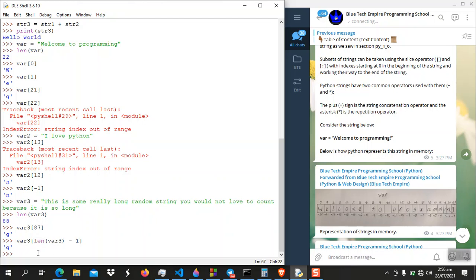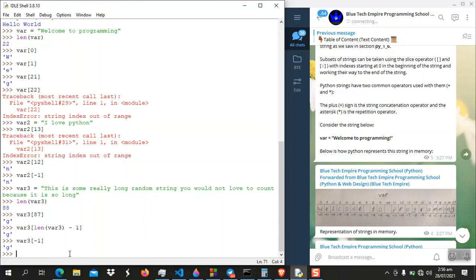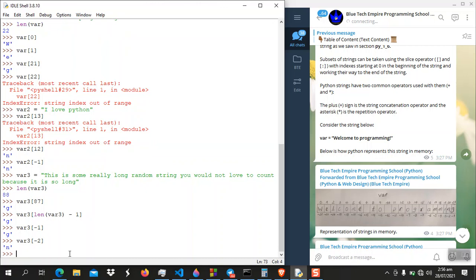All right, so let's say we want to access the last index. It's very simple. Instead of writing such complicated stuff, why don't we just write var3[-1], and we're good to go. We don't need any stress. So var3[-1] gives us the last character, and we can say var3[-2]. It goes right up to var3[-88].